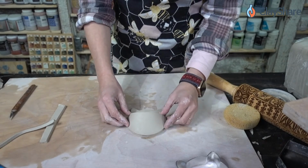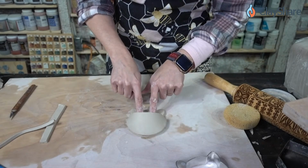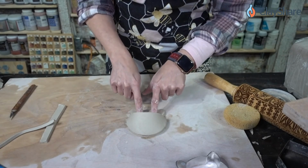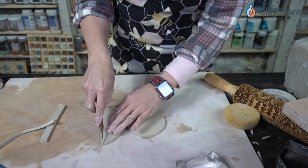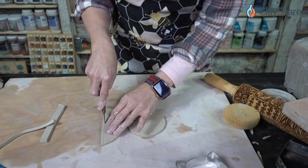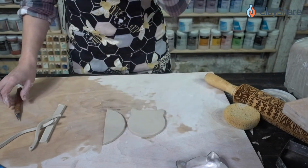And you could keep taking this down if you felt like the curve was a little much, but I'm going to leave a space because I want to put some eyes in here, right? But they need to come down lower, so I'm going to have to cut a little bit more off. So this is one that after it has bisque fired, we'll paint the face on.